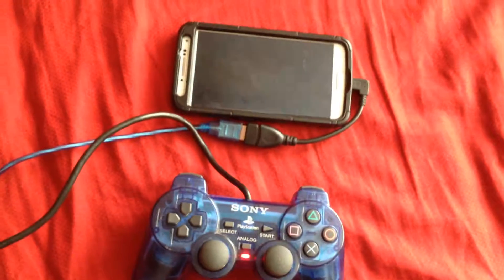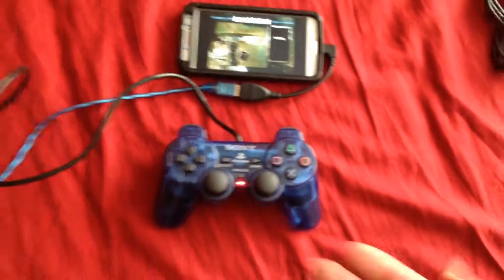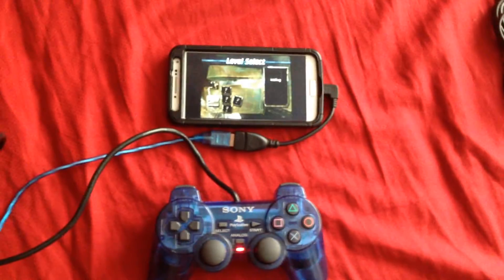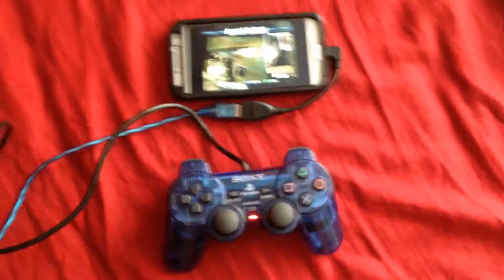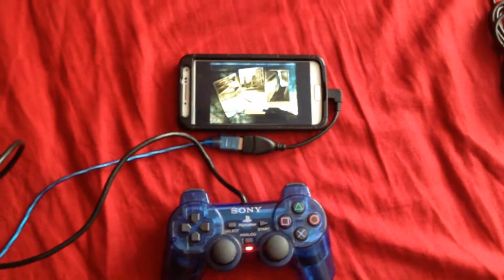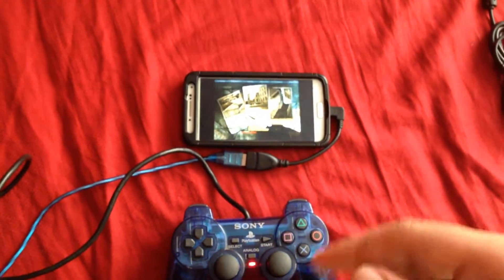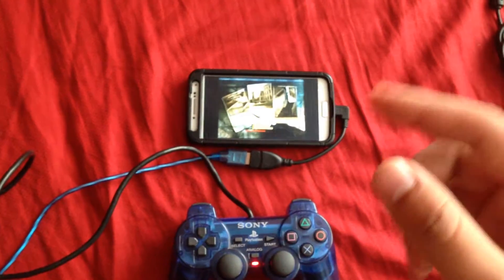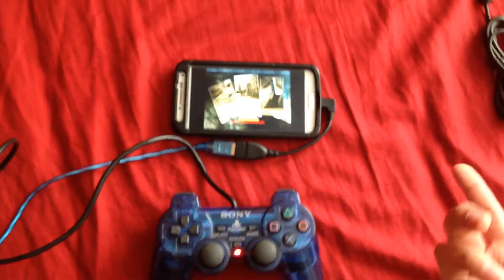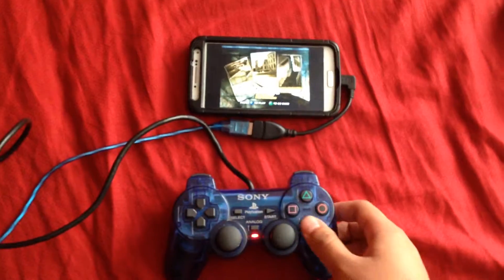It's very simple. It just depends what device you're going to be using. And if you want to connect two controllers, all you gotta do is map the other buttons for the other controller. You gotta select where it says 'select gamepad' and select the other one, because there are two. If you select the same one, you're gonna have problems — because if you press left on this one, it's gonna think you're also pressing left on the second player. So you gotta separate those two so you guys have different inputs.